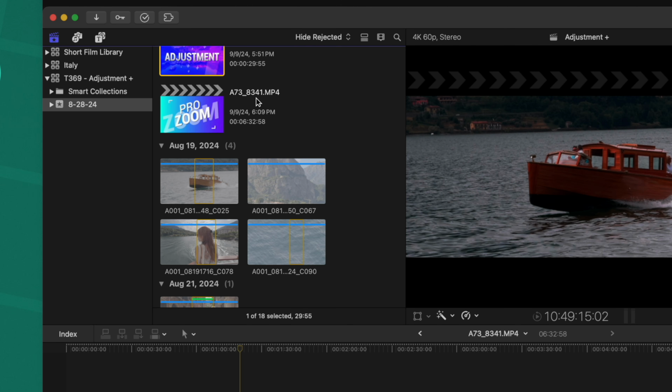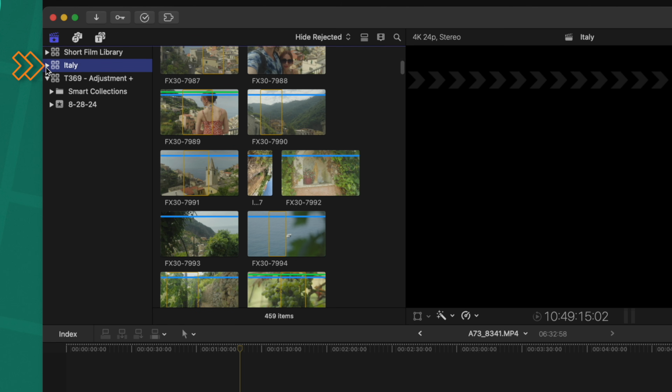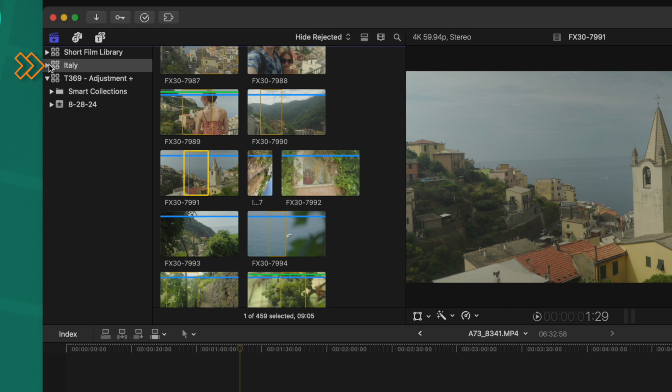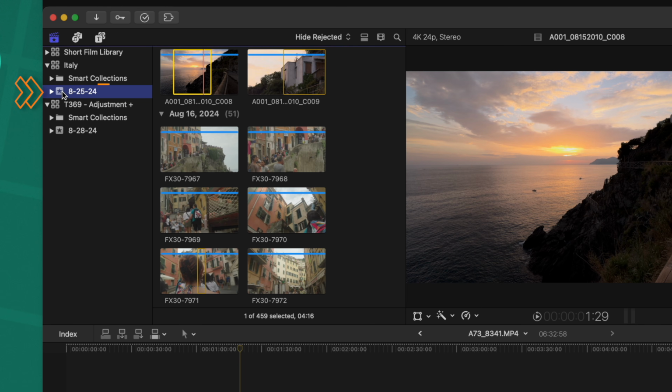But if I need to take this a step further with my categorization, and I'm not quite ready to create a whole other bookshelf for the media that I'm working with, then that's when I would use keyword collections. So if I expand out this Italy trip, which is just a little short video I'm making of my recent trip to Italy, which was absolutely incredible, you can see that I have, again, just a singular event here.